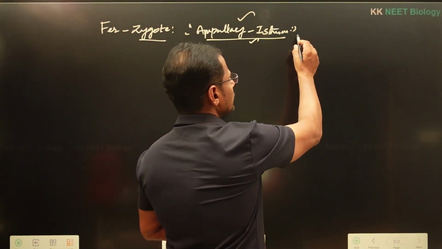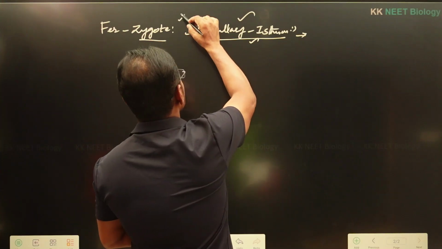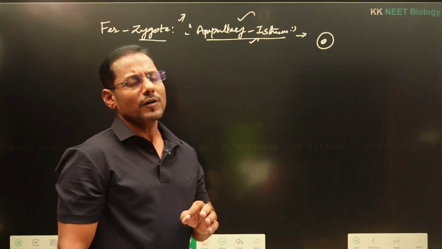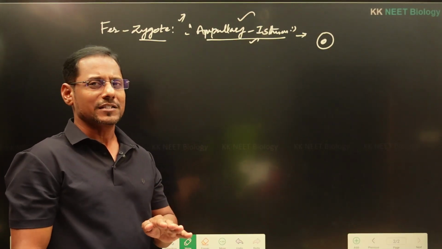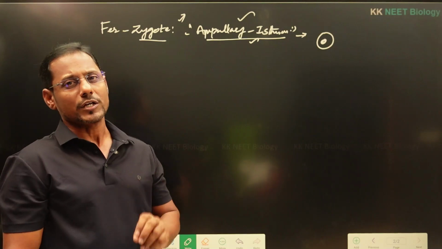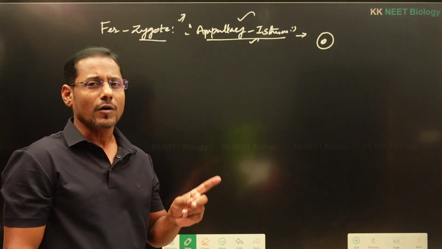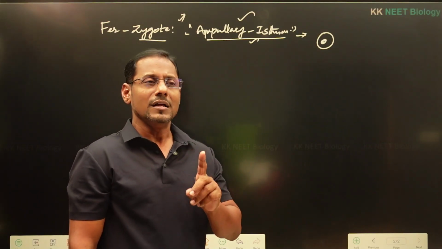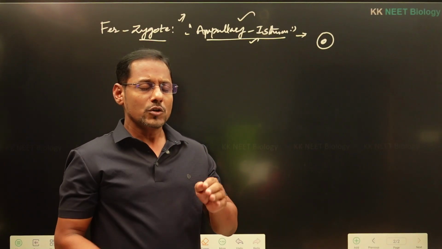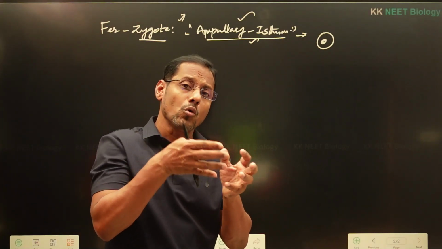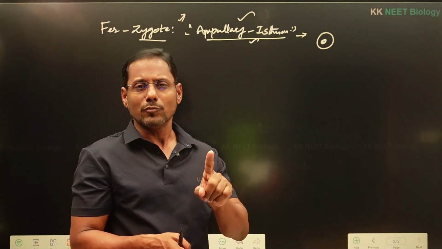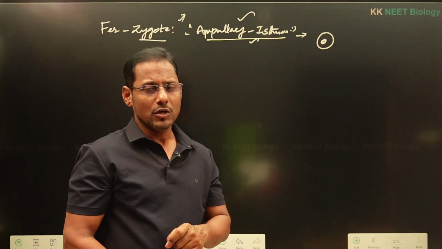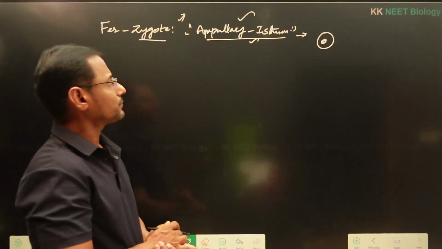What happens after the fertilization process? The zygote is going to be formed here, right? At the time of fertilization, we know that the second meiotic division takes place in the secondary oocyte. As a result, the secondary polar body is formed, and one ootid is formed. That is meiotic division 2. When the sperm touches the ovum, that time only meiotic division 2 takes place in the secondary oocyte. You must keep it in mind, because that was asked once in the examination.